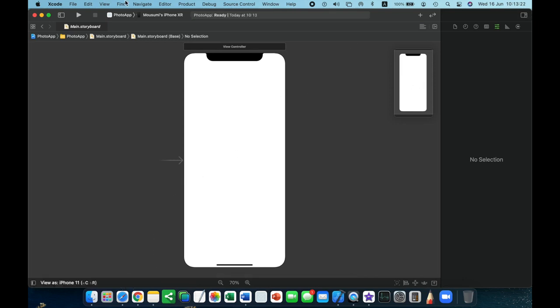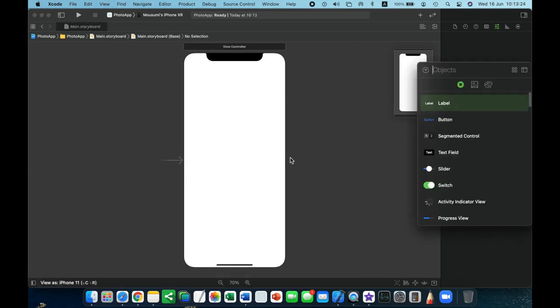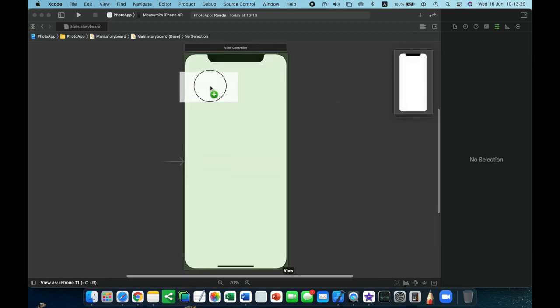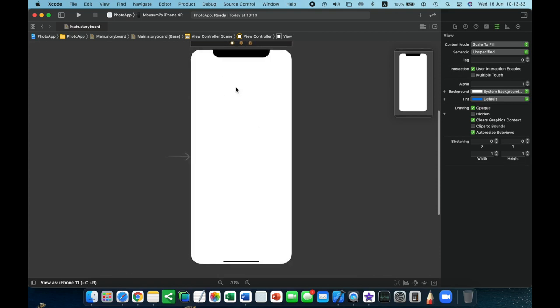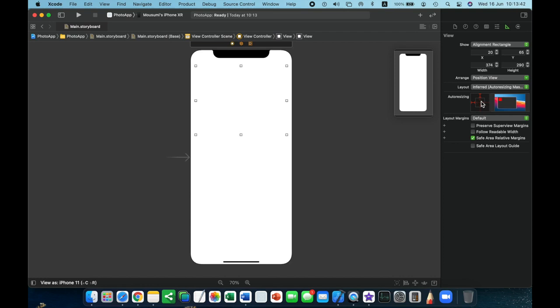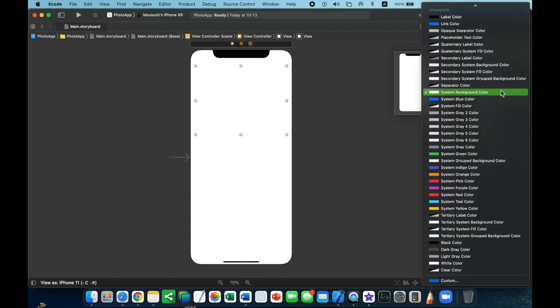So here we have our main storyboard. Now I'll drag in a UI view. I'll resize it and set auto resizing like this and change its background to light gray.